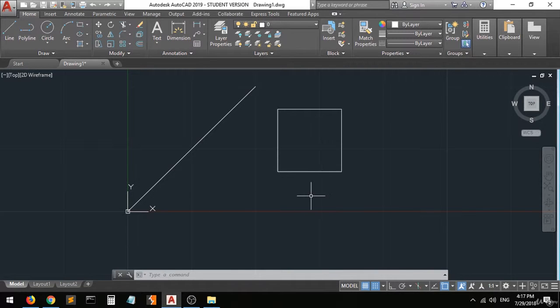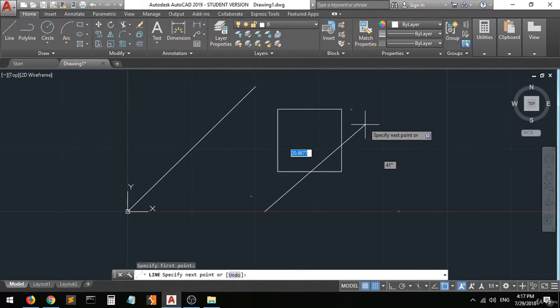There is another thing which is called the polar entry. And the polar entry is similar to this kind of entries, but it will have the length of the line and the angle that we want to create it. So, if we want to go to the line command, we want to start from this point, for example, okay?